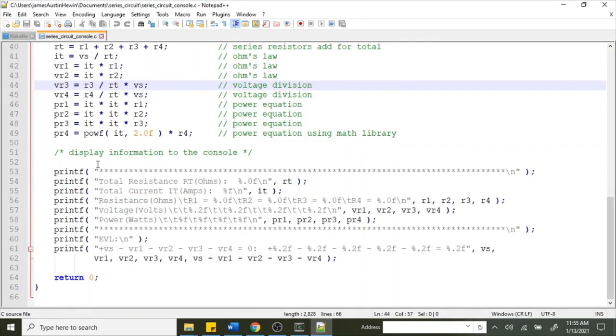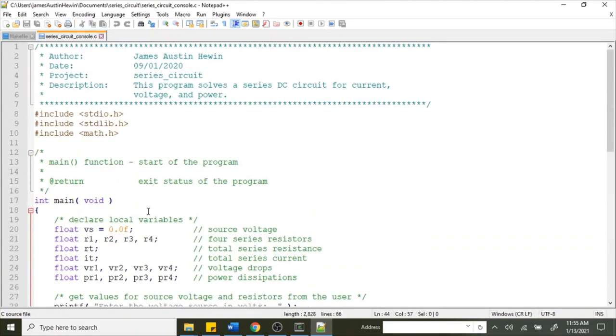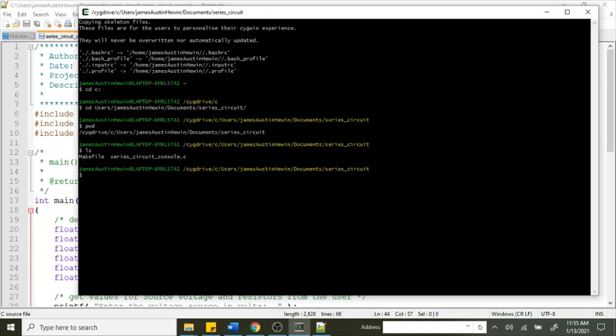This is just a simple program that computes the voltage and power for several different resistors in a series circuit. All right, so the first thing I want to do is just type make. Right now all I've got is the make file and the source file.